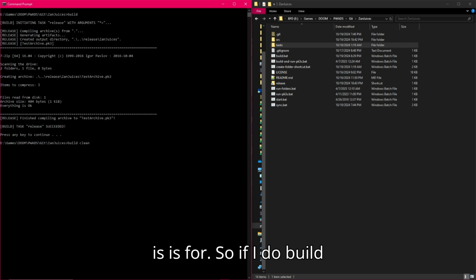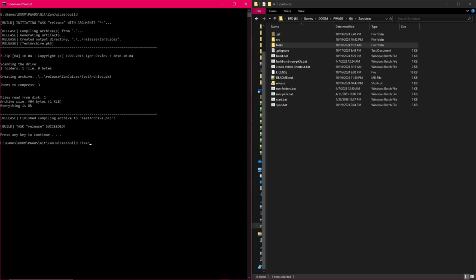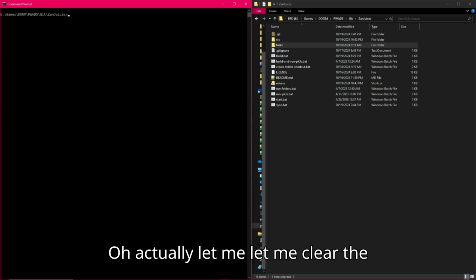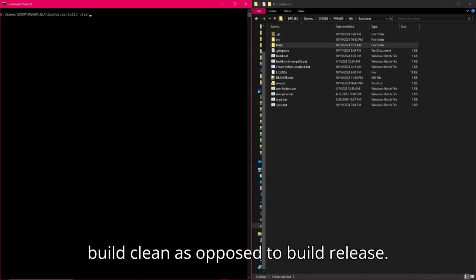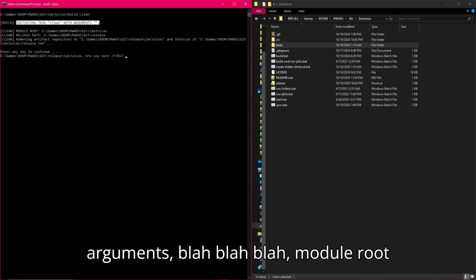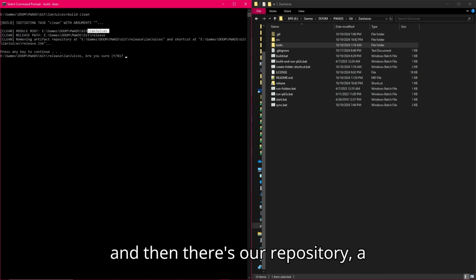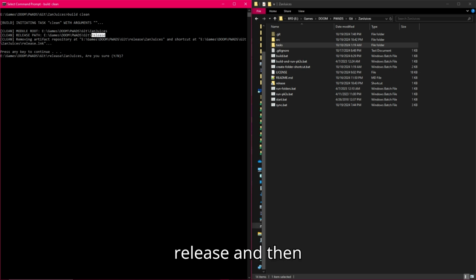So if I do build clean as opposed to build release, actually let me clear the screen. So if I do build clean as opposed to build release, we can see initiating task clean with arguments, module root, and then there's our repository release path, and the parent of our repository, and then release.